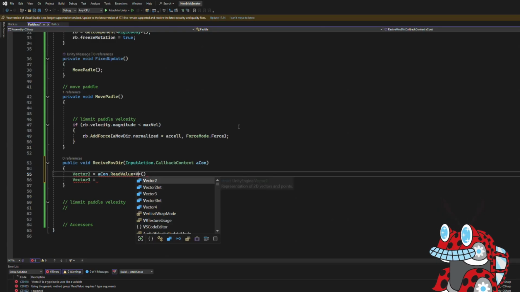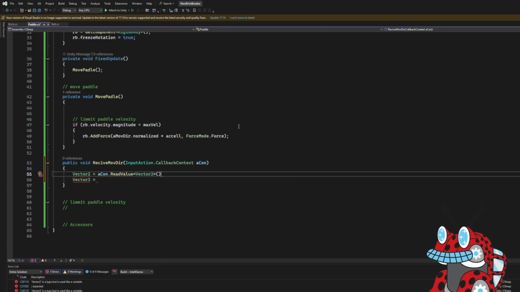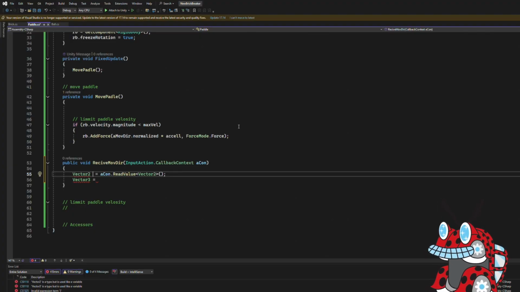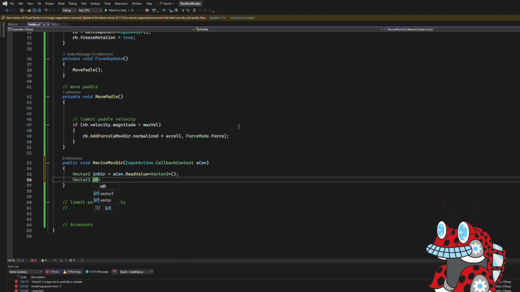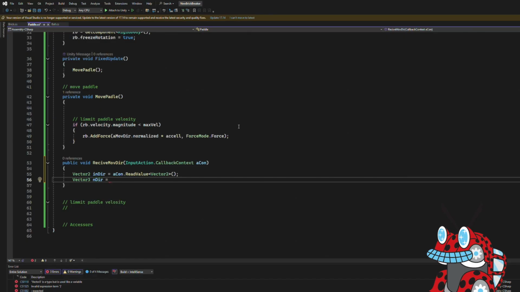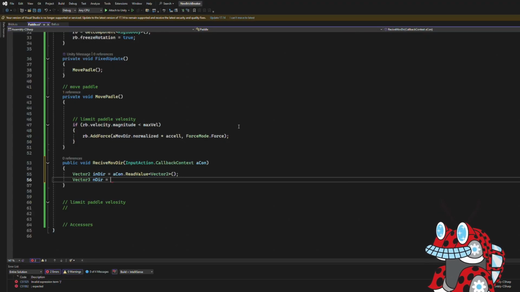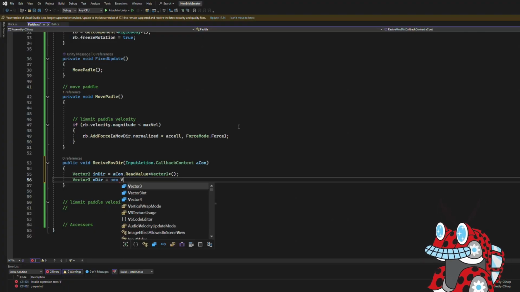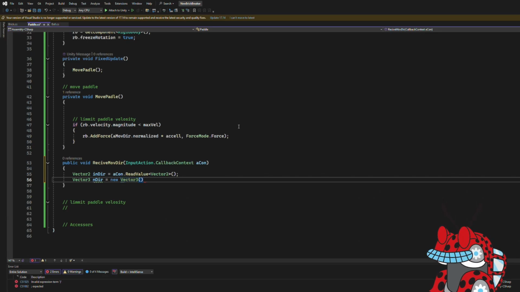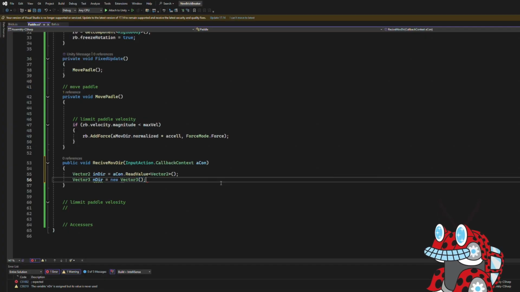This is going to be vector 2. And this vector 2, let's just call it indir, for input direction. And this is going to be called ndir, for new direction. So this is going to be equal to a new vector 3.